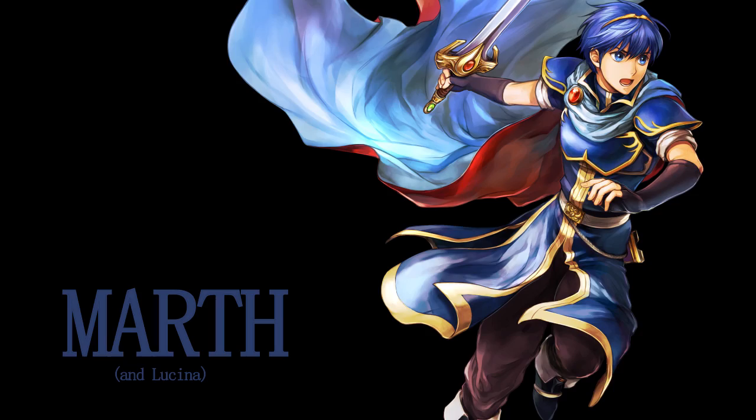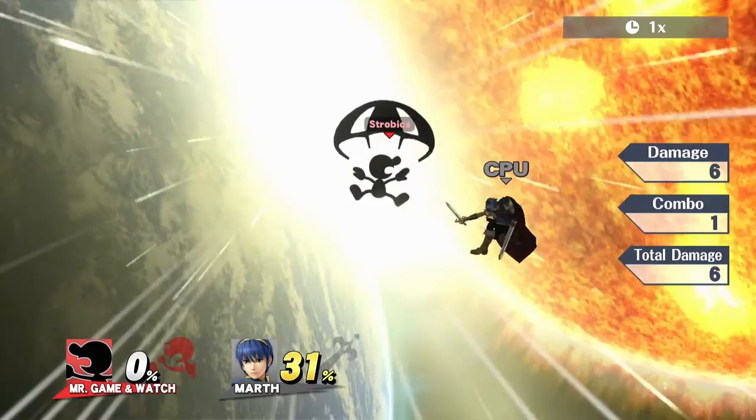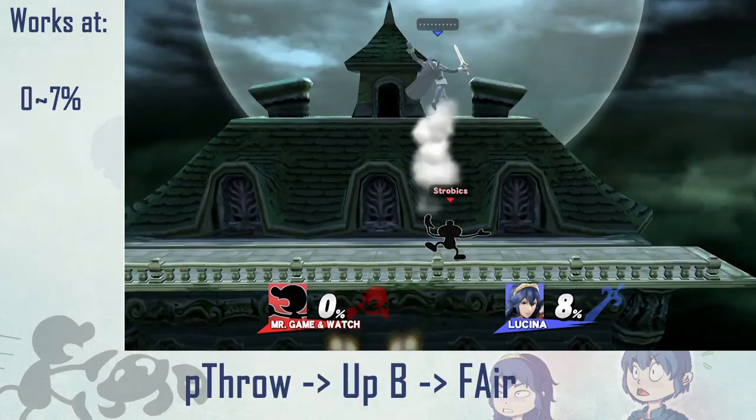At these percents, you can combo an up throw into an up air or a nair, followed by an up B. Due to nair's hitbox size, it can be easier to connect a nair rather than an up air. But nair may not connect all of its hits properly. You can also follow an up throw into an up B followed by a fair at these percents.